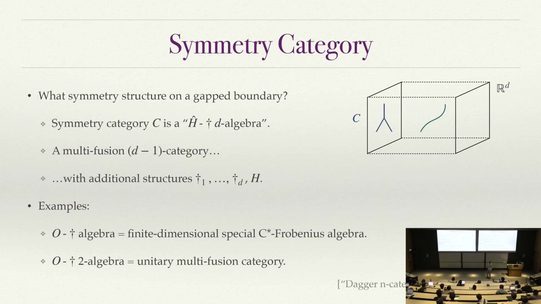Here's some examples. So in one dimension, I asked for an O-dagger algebra. That's symmetries of a one-dimensional oriented theory. They should be something like a C-star algebra, like in quantum mechanics. And there's a bit of extra structure there coming from the symmetry TFT. Or perhaps if we're in two dimensions in a unitary oriented theory, then there's the typical statement that the symmetries should be captured by a unitary fusion category. Okay. So these things are not too outlandish, at least in cases that are commonly studied.